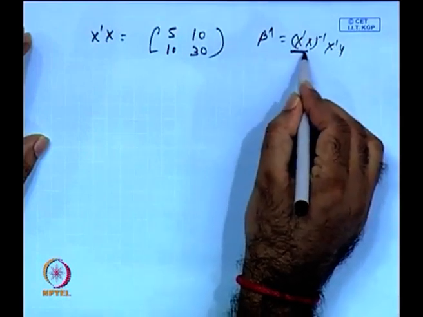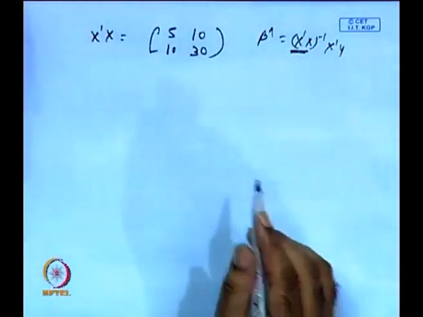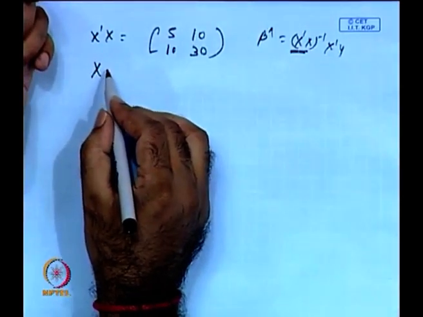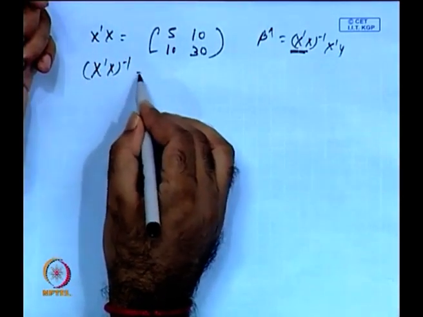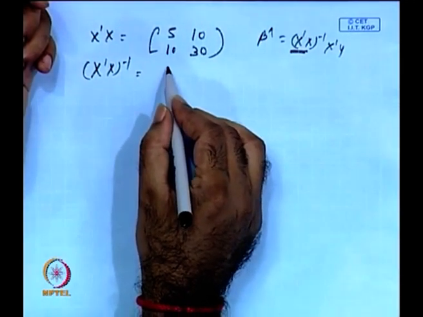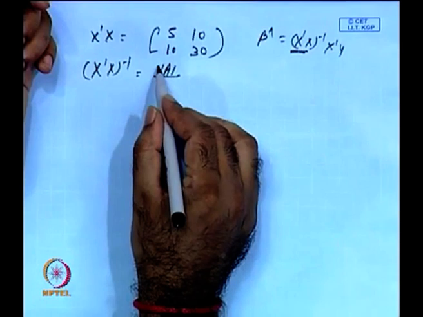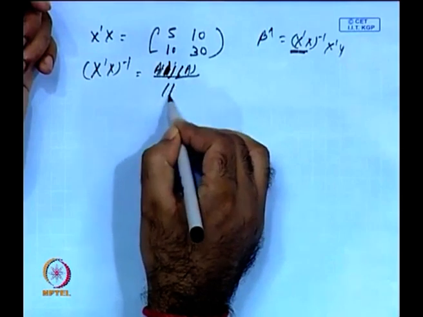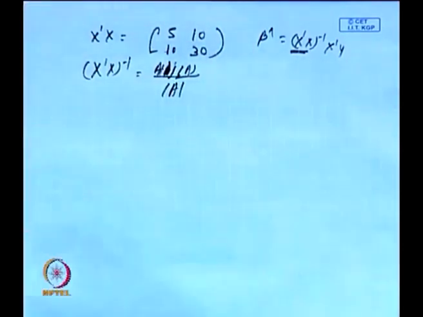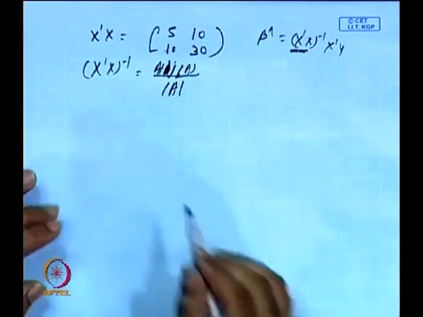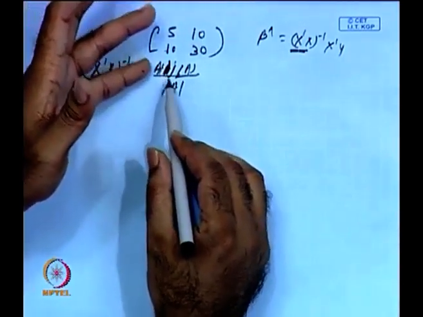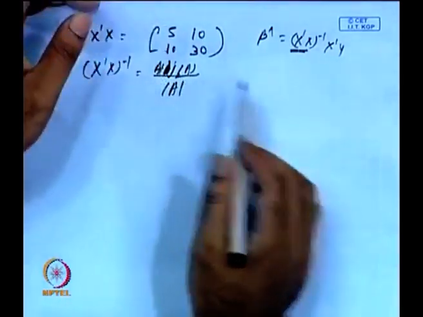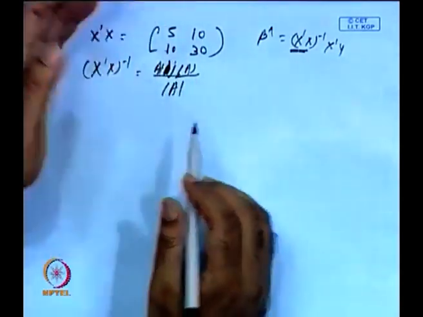So we have now x transpose x, but we have not received x transpose x inverse. Let us first do the x transpose x inverse. Which is nothing but, you know, the adjoint of matrix A divided by mod A. We would like to find out the adjoint of that particular matrix and divide by the value of that matrix. That is the simple formula of the inverse matrix. For that we have to know the cofactor and minor, etc. I am not writing in detail, I am just calculating the value only.